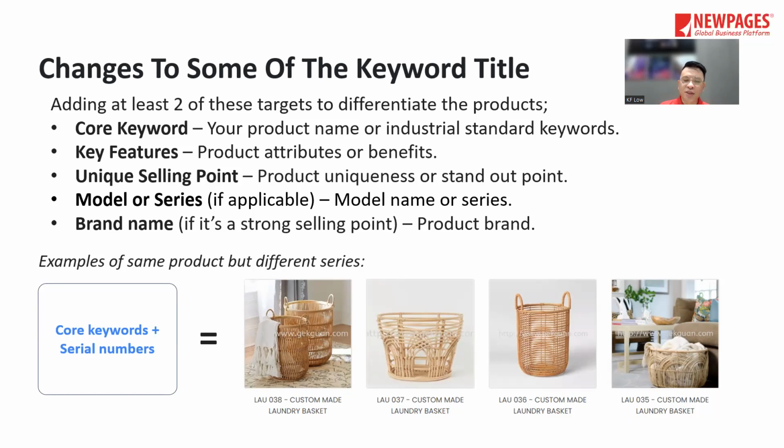We don't want that, because at the end of the day, you do all this duplication and post it on your website, and if Google is only going to rank one of your similar products, then you waste your effort. That's the whole point, right? Therefore, adding a serial number is one of the things you can consider. This is just one example. Maybe you can mix around, not necessarily just core keyword plus serial number.